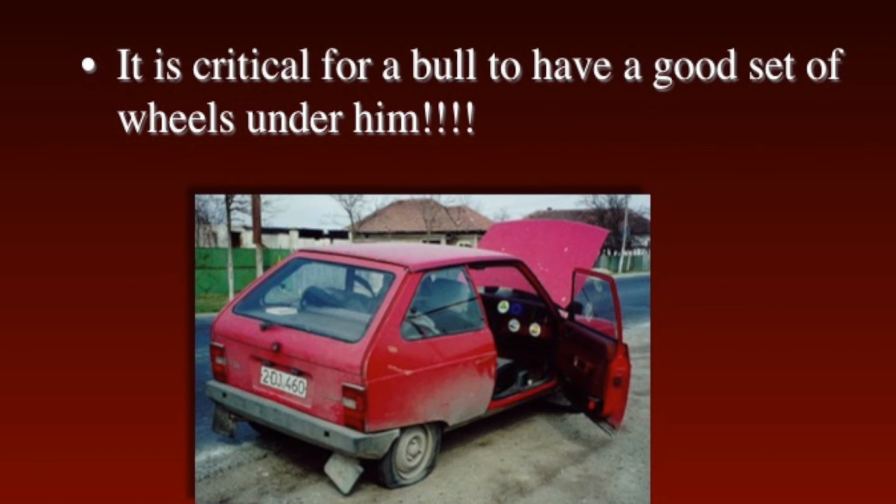So I put this picture of this car I pulled off the internet years and years ago, flat broke down on the side of the road. It's critical for a bull or cow to have a good set of wheels under them, a good set of feet and legs, because no matter how good they are, if they can't get out, travel, graze, forage for grass, and have the ability to reproduce, they mean nothing. And so there's no value to them, to the ranch, whether it be a purebred or commercial operation. So skeletal-wise, that's the first trait that I always look at when I'm selecting a bull.